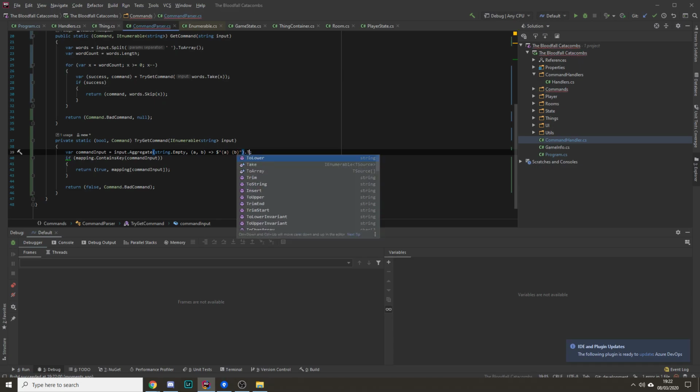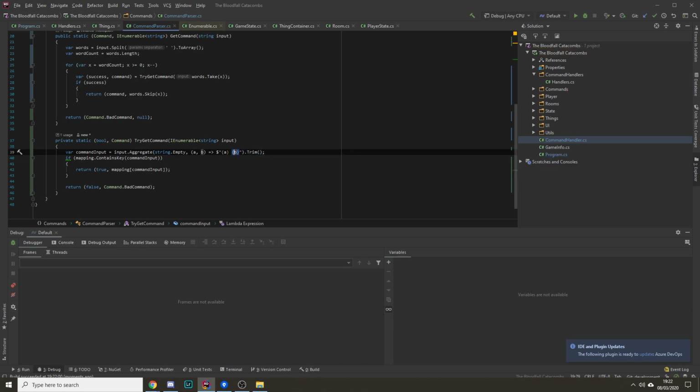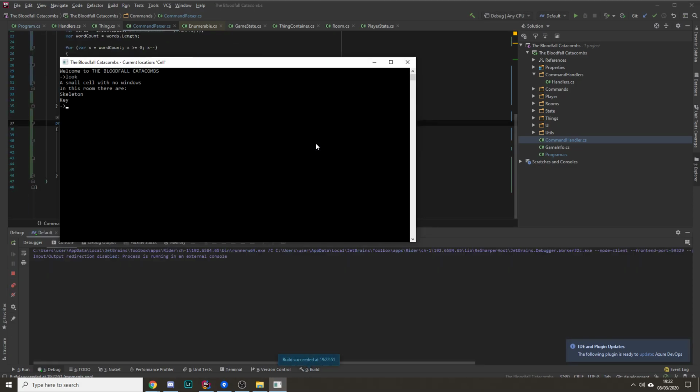I guess we can trim this. Okay, so that's working again.